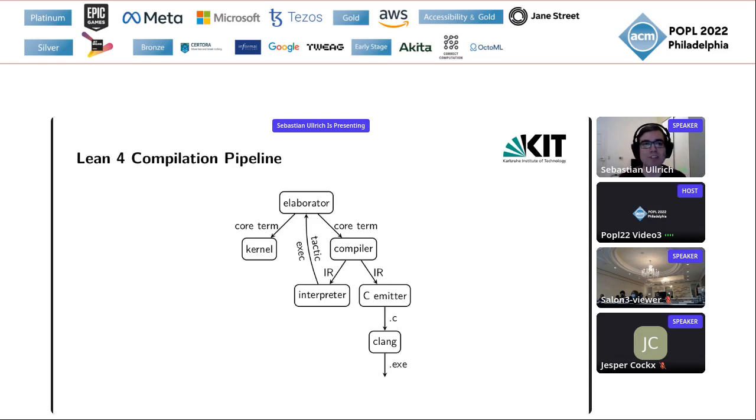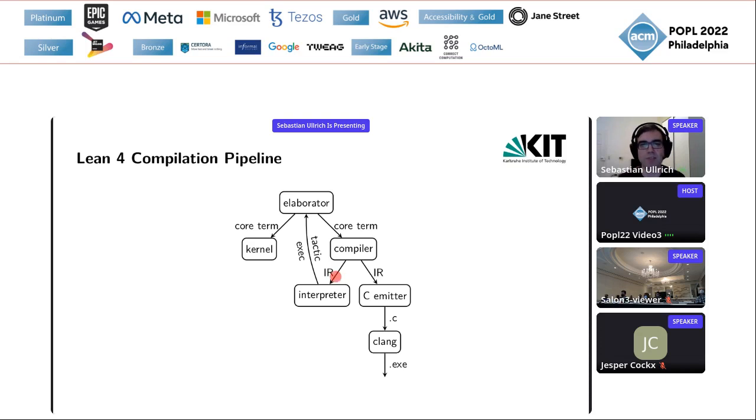And let's start by taking a look at the compilation pipeline in Lean4 as of today. So we have an elaborator that eventually takes the input and turns it into core terms, which can either be checked by the kernel, but they can also be transported to something I simply call the compiler that turns it into some sort of intermediate representation.